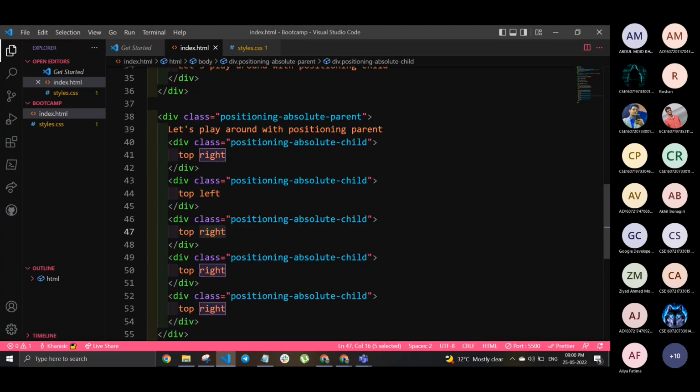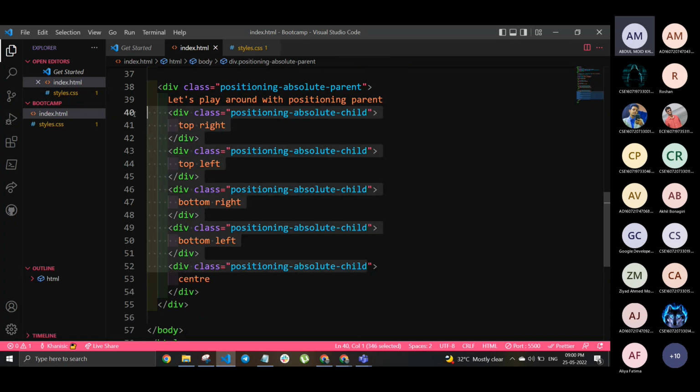Left. Bottom. Right. And then center. Okay, so we have 5 classes of the same name.